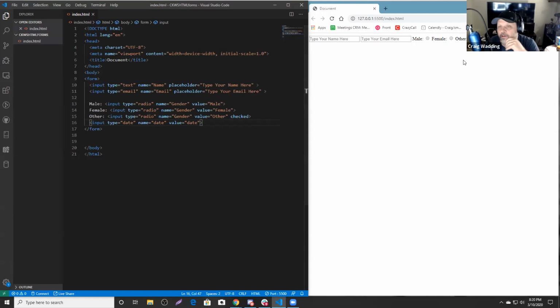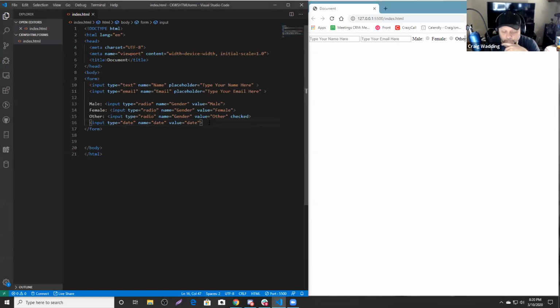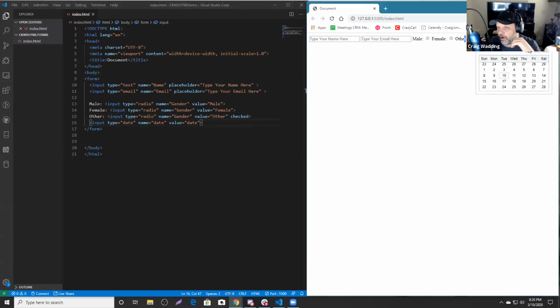Okay. So there's date. You see how when it's with the date, it has the format for month, day, year, and then there's even a drop down with a calendar. There's also a way, and I don't know it offhand, that you could set it to where it's got like a governor on it, so this calendar will only go back so far.